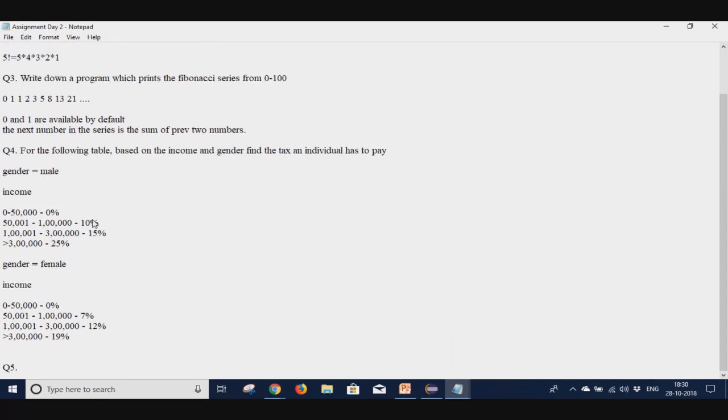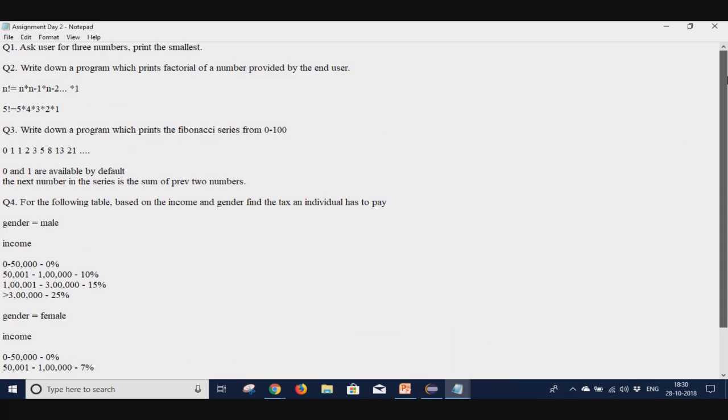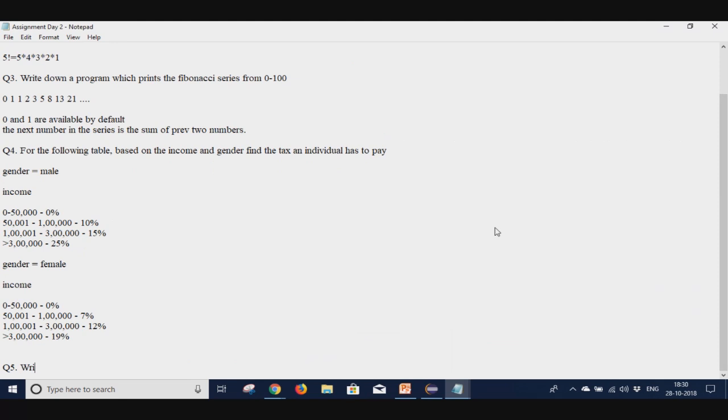And the last question is, ask the user for a start range and an end range, and print all prime numbers between them.